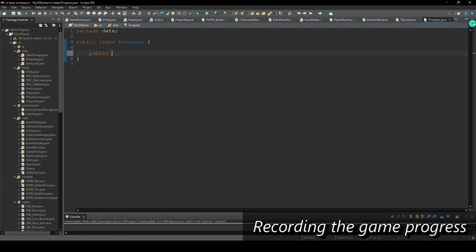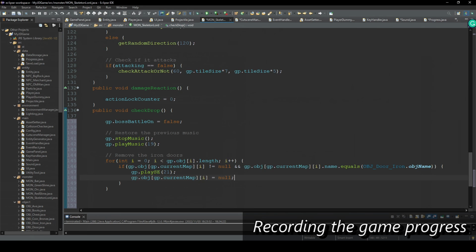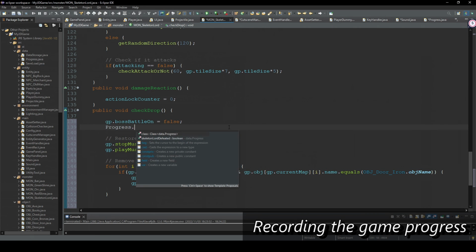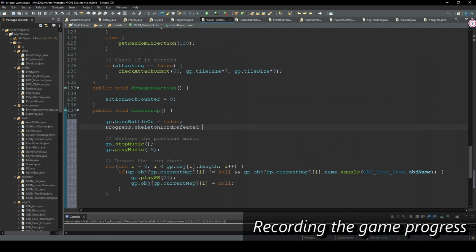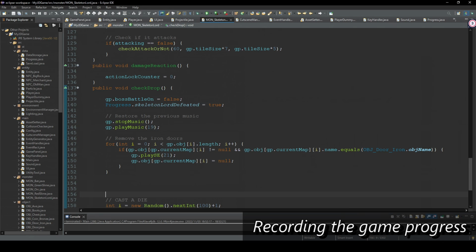So we just type public static boolean skeletonLordDefeated or something. So right now we only have this one, but you can add any other progress that you want to keep tracking. And so return to the boss and Progress.skeletonLordDefeated equal true. Ah, wait, sorry, this is not I, but 1.